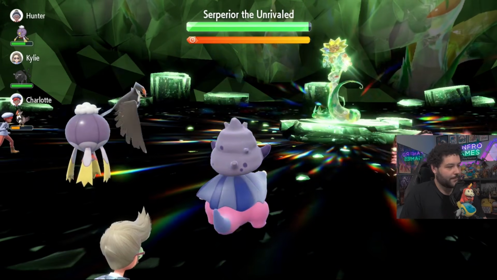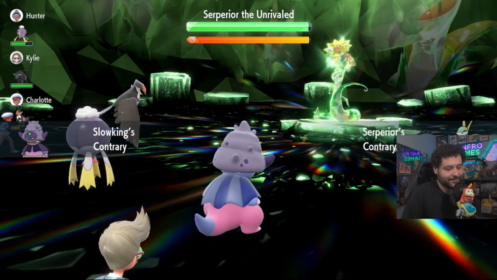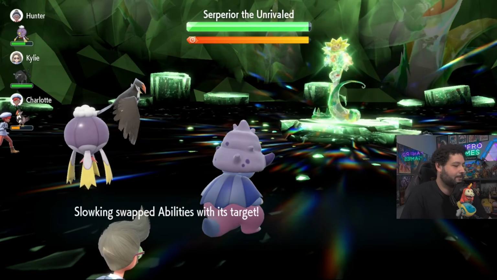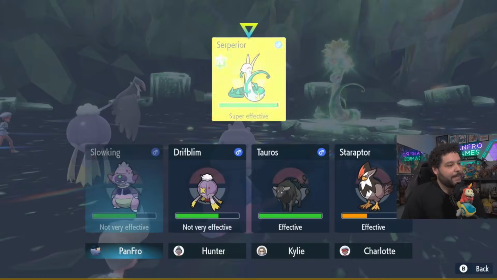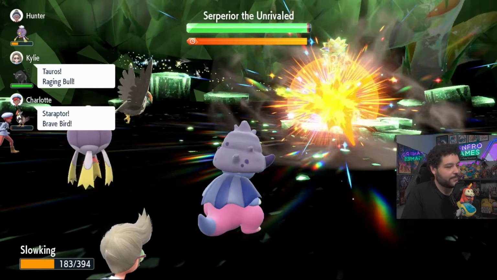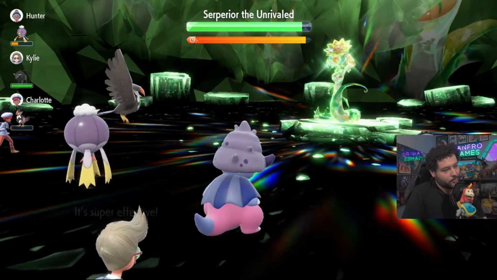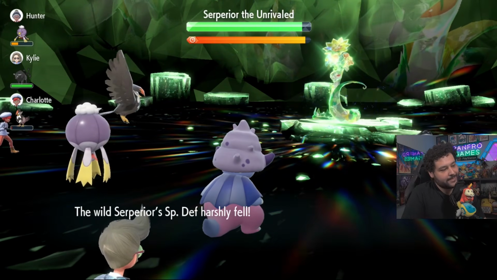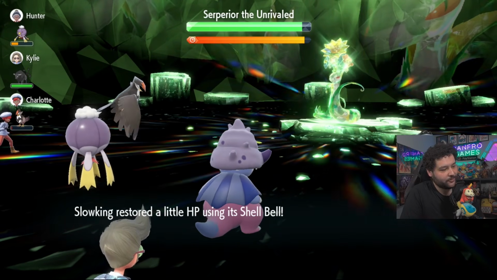So we got the Skill Swap, and now I have Contrary, and it has Curious Medicine, which doesn't do anything in a raid, so we don't even really care about that. So at this point, we now want to spam Acid Spray 3 times in a row. Acid Spray is going to be the way to go here. It's going to lower its special defense by 2 each time, and it's also going to build up our charge. And since we have Shell Bell, we get a little bit of recovery, which is nice.